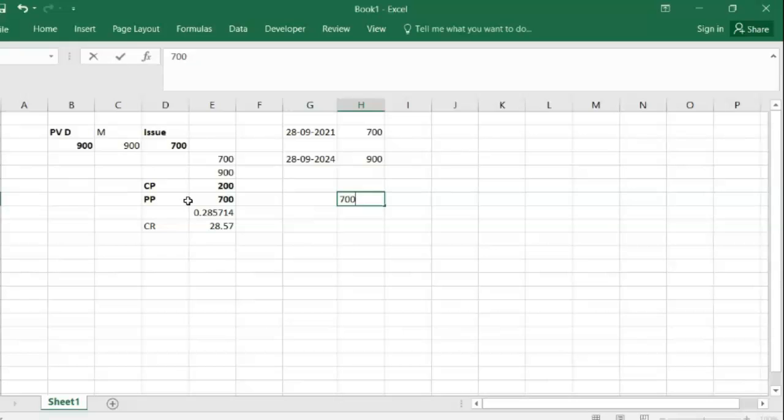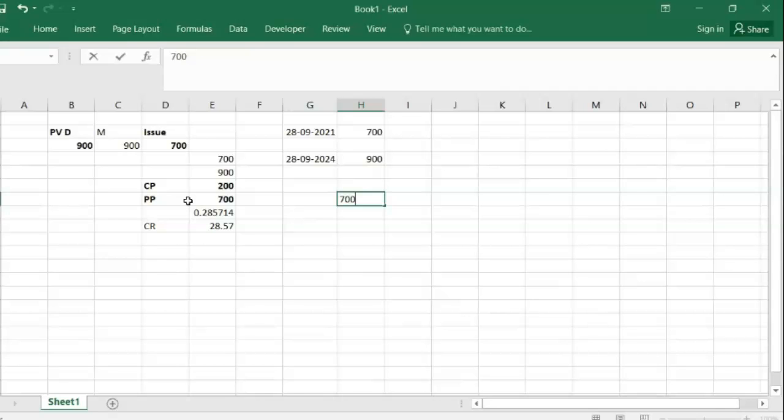It is not simply dividing 28.57 by 3, that is not the value you are going to receive. You might think 9%, 9.4% or 9.5%, but that is not the exact value. The value has to be calculated with the compounding effect. You need to calculate the compounding effect and derive the value.